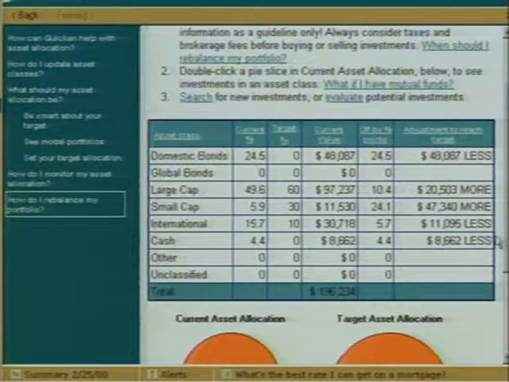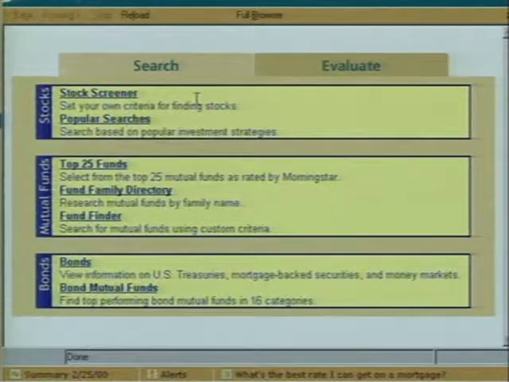Now, how does it do that? It looks at your different allocation and sees where your weighting's a little off. All right, so it makes a recommendation, sell a little bit of this, buy a little bit more of that? Yeah, in a generic sense, in that you need more large cap stocks. So how do you go about doing that? This is where we link in again with Quicken.com to cut through some of that clutter and information and help you search for what kind of funds you were looking for.